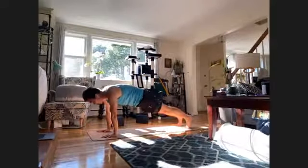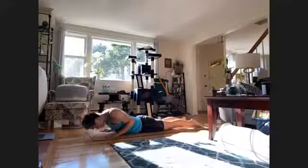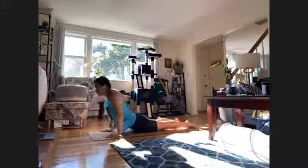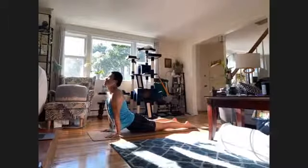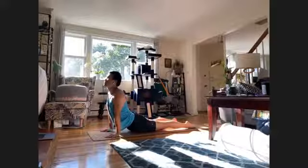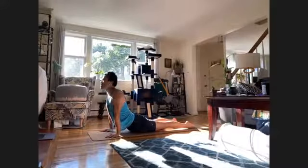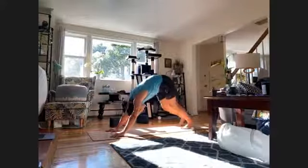Exhale, fold over the leg to the ground. One more time. Lift the chest up, and this time perhaps straighten your arms. Pull the chest forward and lift the knees up from the ground. And press into the top of the feet. And exhale, push your tailbones up into downward facing dog.